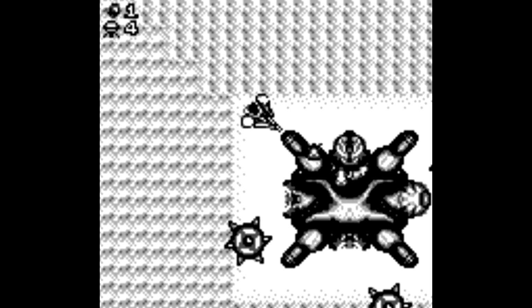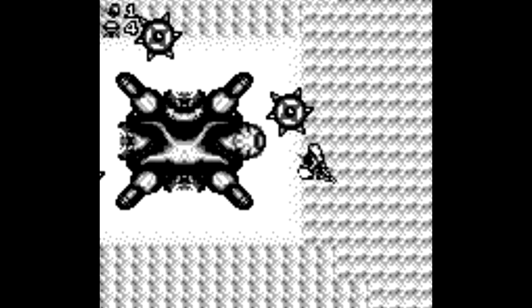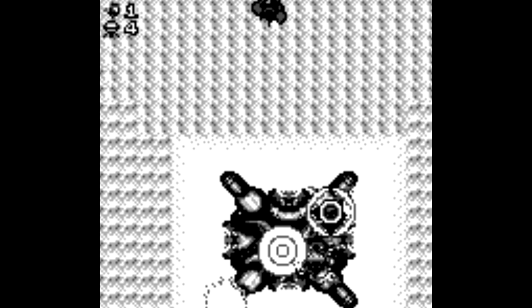Just be careful and don't try too hard to get to the center part. Just focus more on surviving, going around and keeping your strong weapon, and take out each eye as you can. And once the boss is done, we're moving on to the final level of the game.